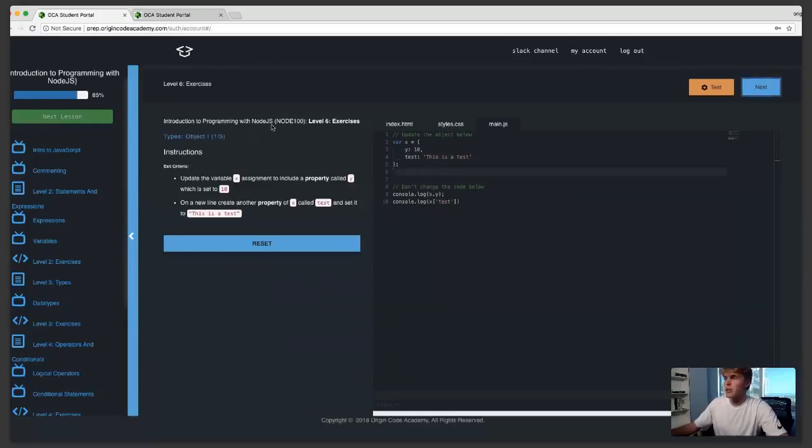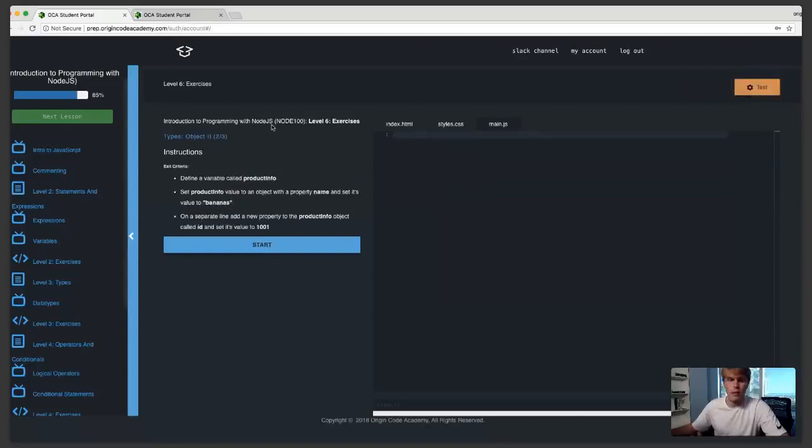All right, moving on to lesson 2 out of 3 for JavaScript objects. This is called Object 2. Define a variable called product info. All right, easy enough. We've done this plenty of times so far, just declaring a variable called product info using the var keyword.